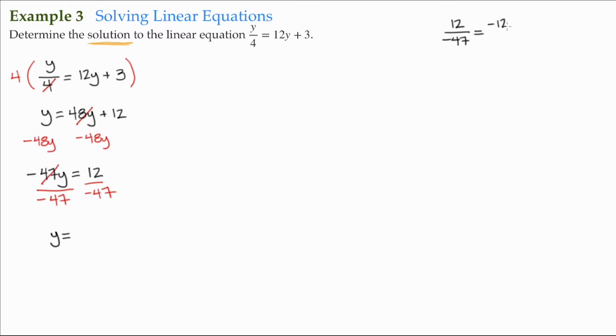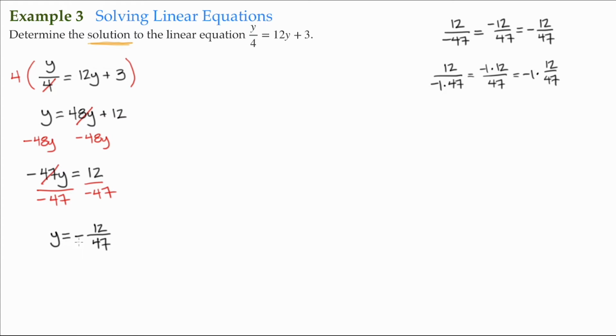That's the same as negative 12 over 47, which is the same as negative 12/47. So this is the proper way of writing it, where the negative sign is level with the division bar. But sometimes we like having it written like this or like this. It helps us as we do our arithmetic. But since it's alone, it just sits out in front like that. Don't forget the negative. So for this one, 12 over negative 47, that means 12 over negative 1 times 47. And this one means negative 1 times 12 over 47. And this means negative 1 times 12/47. So it all means the same thing. But this is the proper way of doing it. So that's how I'm going to write it down here. Negative 12/47.